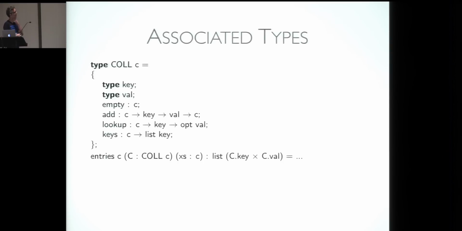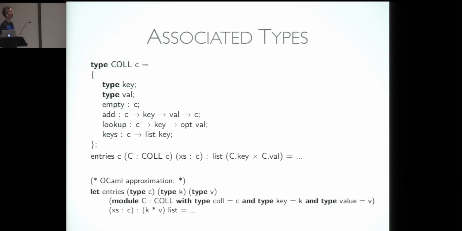There are now things that cannot directly be expressed anymore with package modules. So here's an example which maybe the easiest way to read is as this signature thing defining a type class, basically. It's a signature that's parameterized over the type C and defines some methods on it, and also two types, which in the Haskell world you would call associated types. And then you can write a function that takes one of these things. So if you know Haskell, you can read that as an explicit instance argument, the C thing that has the signature, and we can write a result type for this thing where we just refer to these associated types. So this is something you obviously can't express like that in ML.